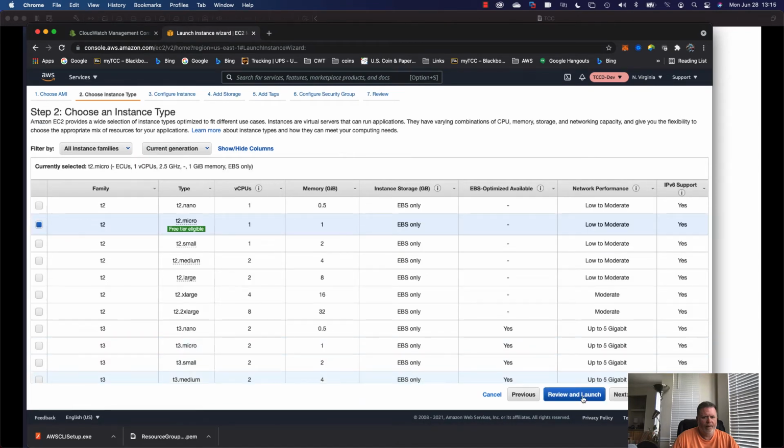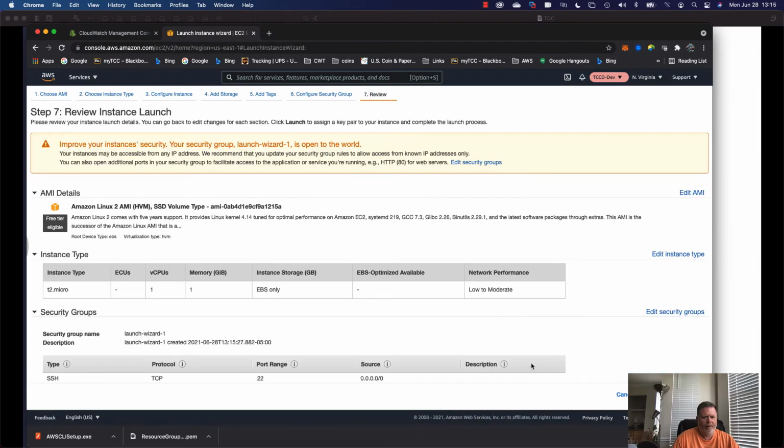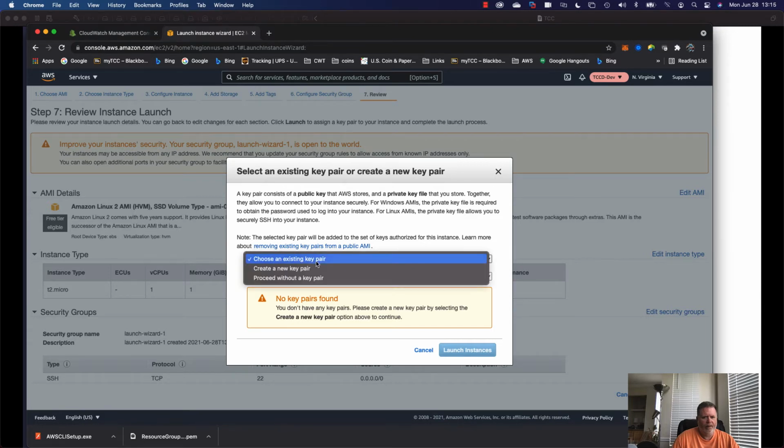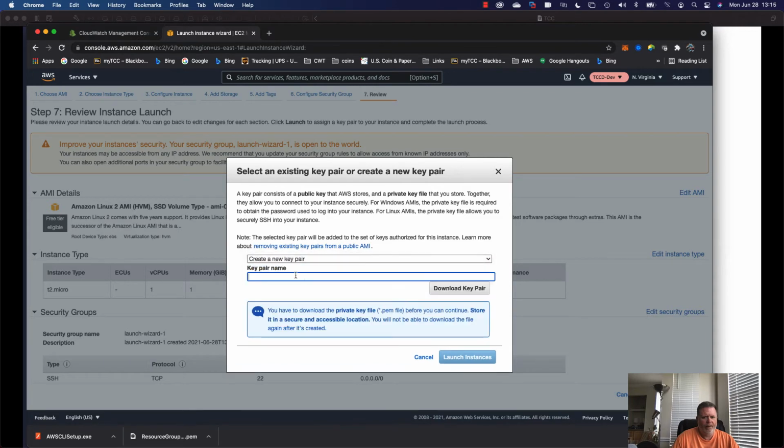I'm just going to review and launch because I don't think I need anything. Oh. Must have got rid of the key pair. Okay. Create a new key pair. CloudWatch.